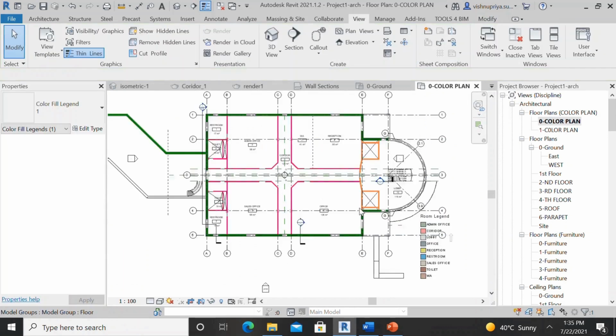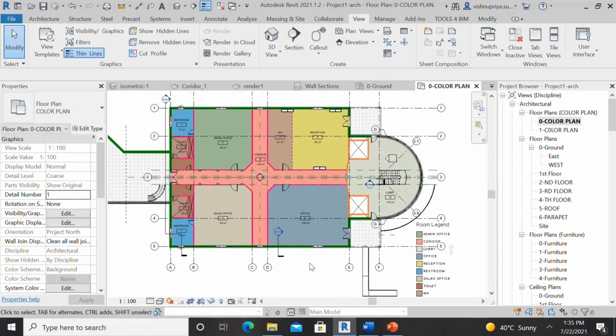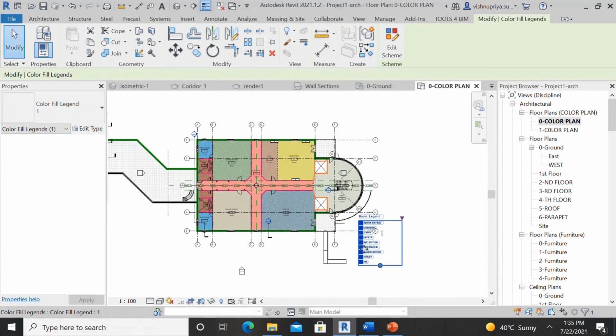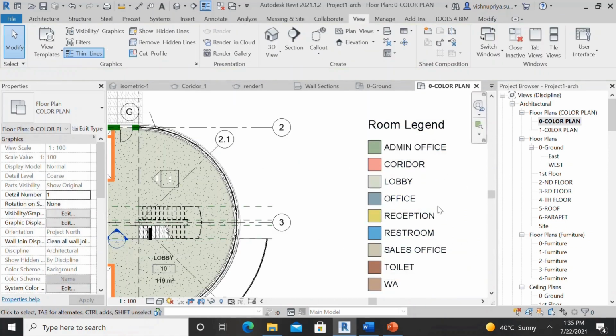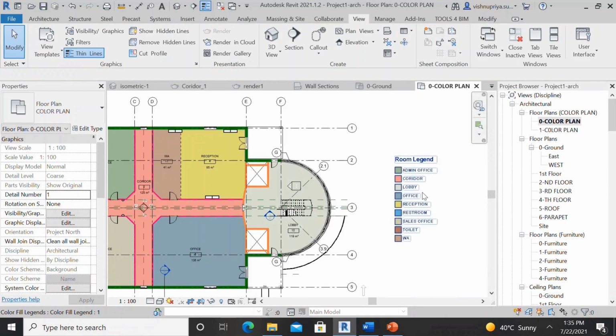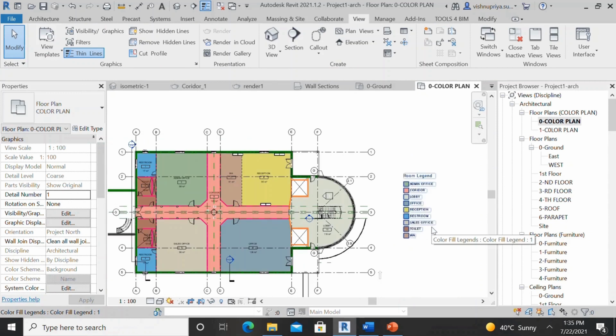Yes, see here I have placed the rooms. So based on the rooms, you can see here the color. This color is selected by the software itself, but if you want, you can use your own colors. I mean, you can change the colors basically.